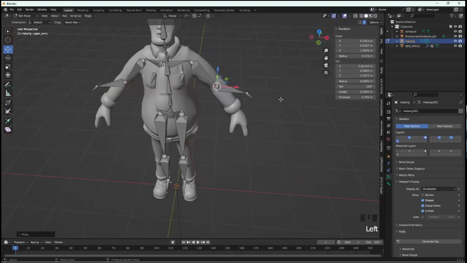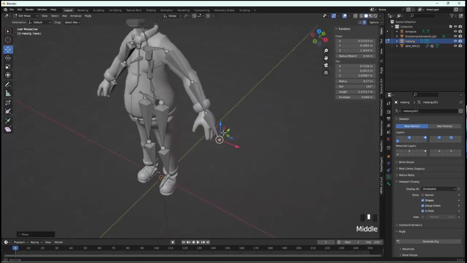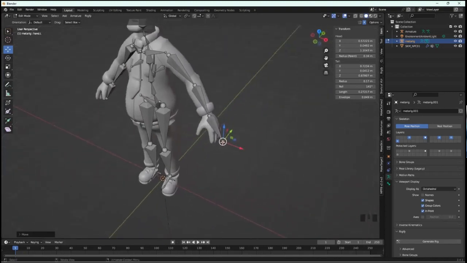But what we've got to do is basically line up all these bones with your figure. So we'll do a G on that.